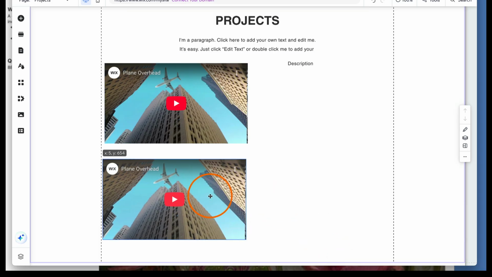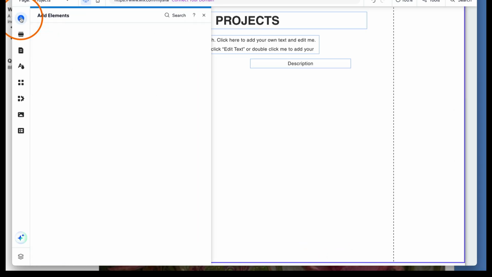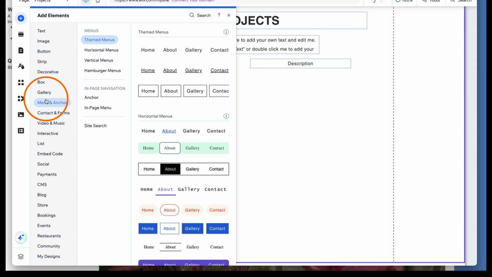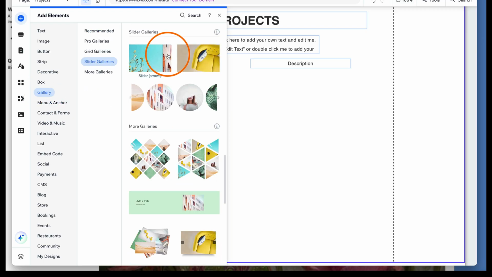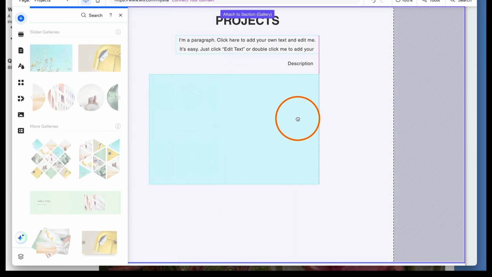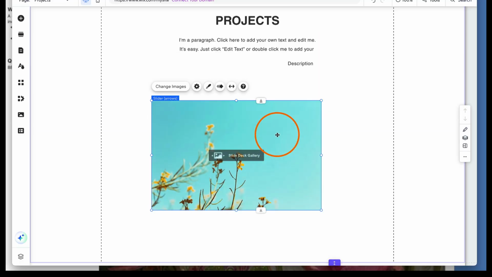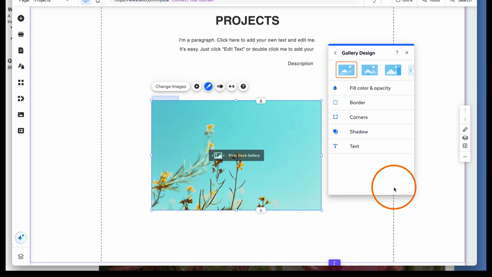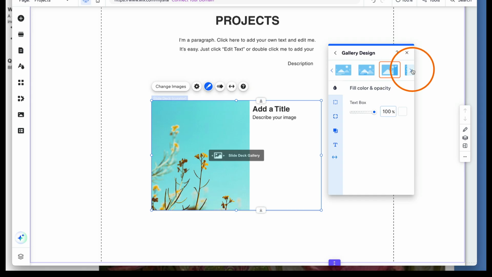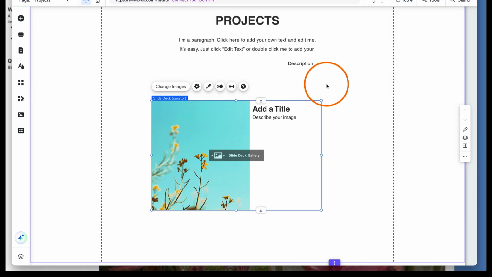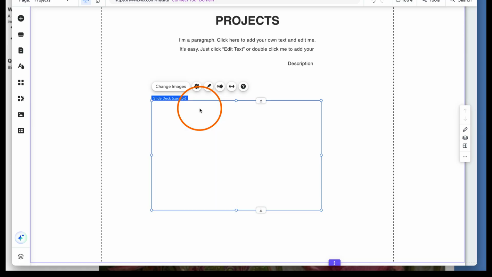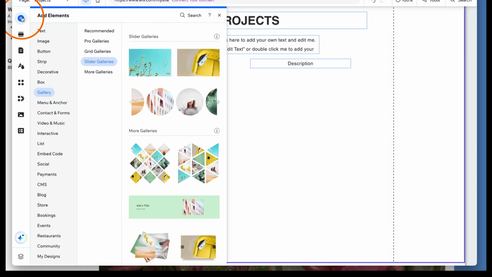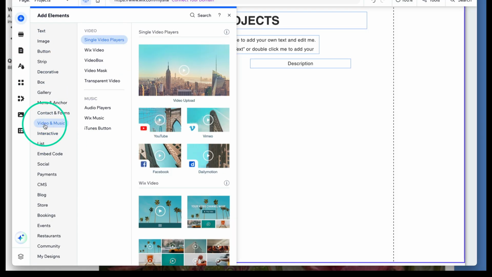Okay. You can go here and go to galleries. We have these. You don't probably need to use many of these things, but they're there. All right. There's also other video formats.